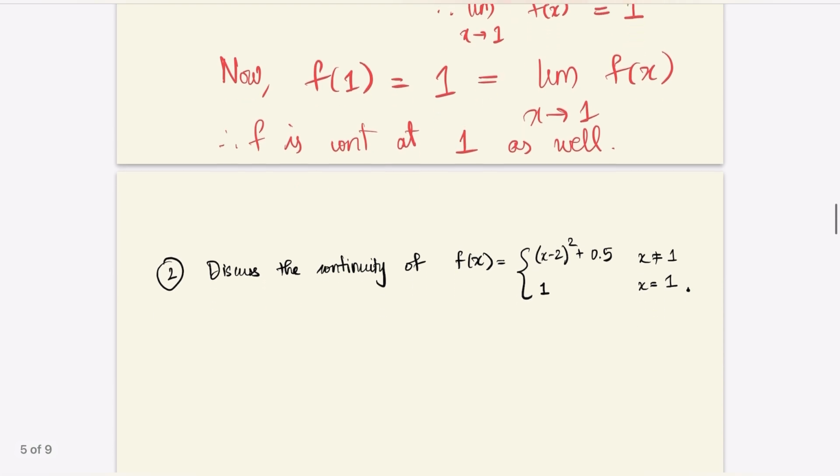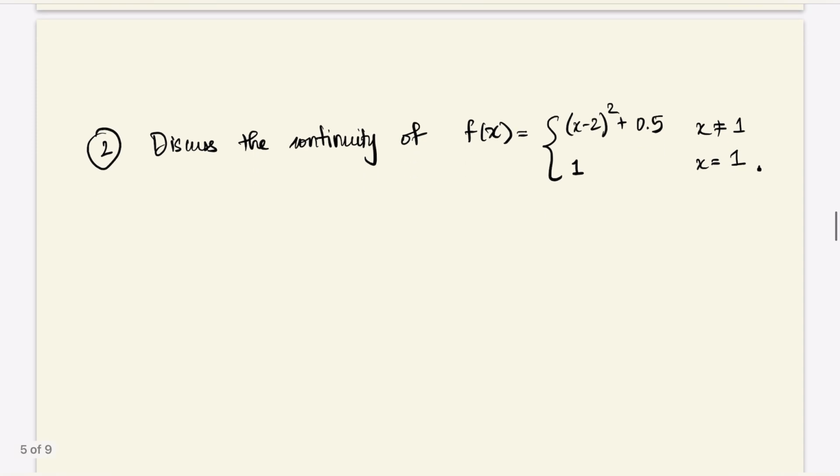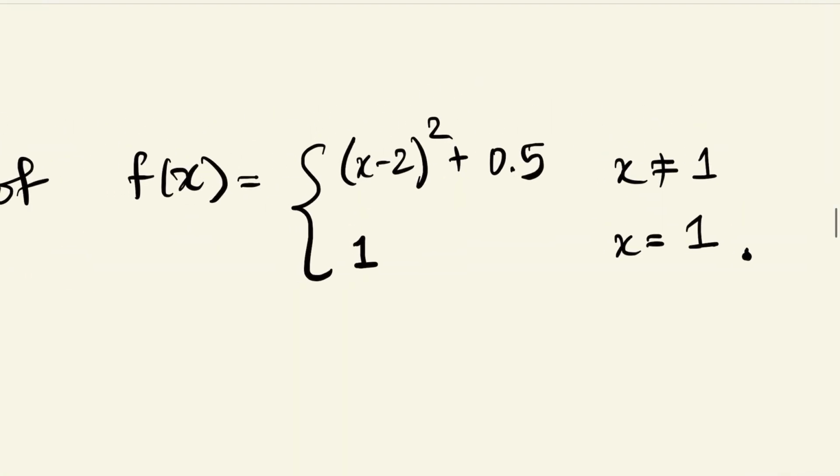Okay, let us now move on to the next question. We have covered the first type, which is the definition, the example of a continuous function. We now move on to the next, discuss the continuity of f of x. Again, here we say the same thing, the function is continuous. Okay, here you can see that the domain of the function is the entire set of real numbers. It is because the function is defined as x minus 2 the whole square plus 0.5. This is actually a parabola which is shifted and then again shifted upwards.